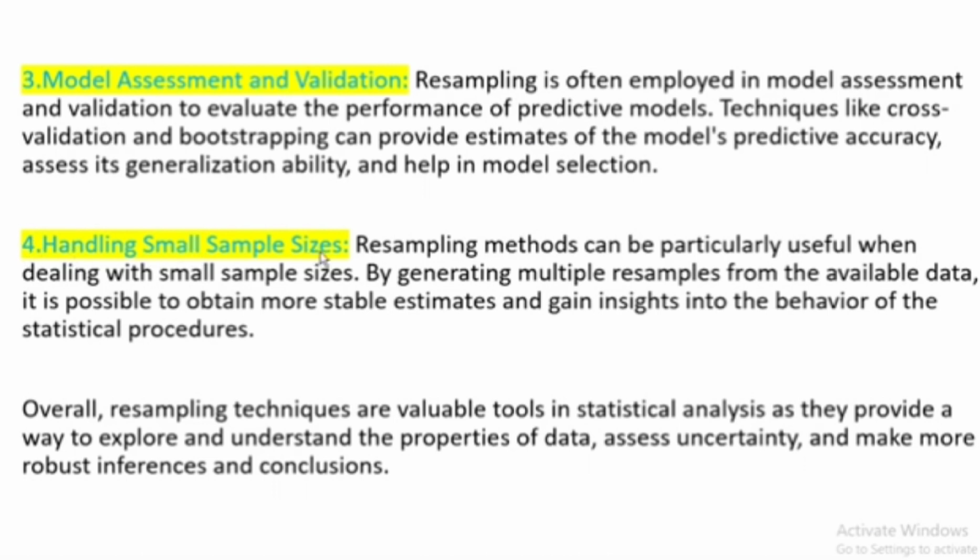Number 4, handling small sample sizes. Resampling methods can be particularly useful when dealing with small sample sizes. By generating multiple resamples from available data, it is possible to obtain more stable estimates and gain insights into the behavior of statistical procedures. Overall, resampling techniques are valuable tools in statistical analysis as they provide a way to explore and understand the properties of data, assess uncertainty, and make more robust inferences and conclusions.